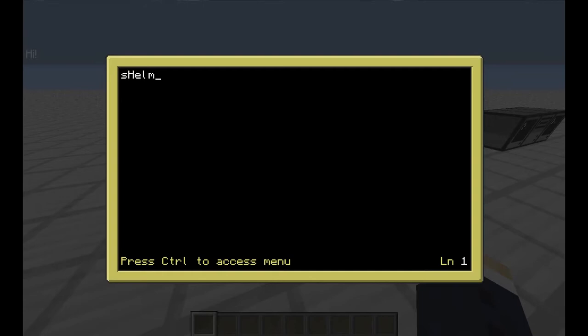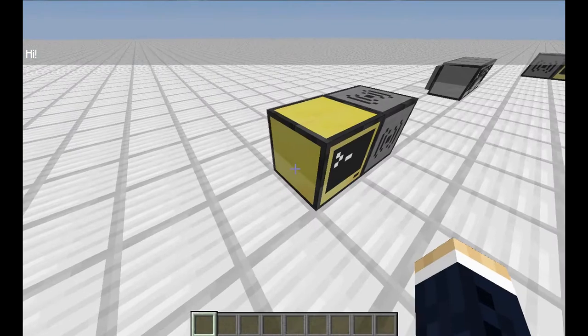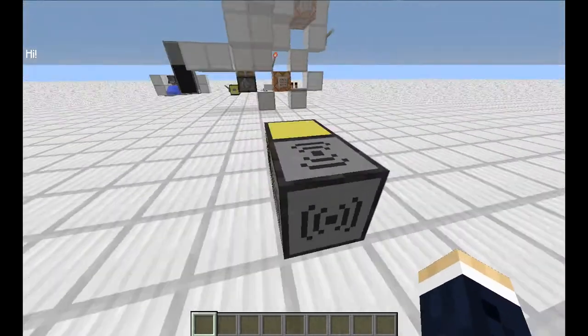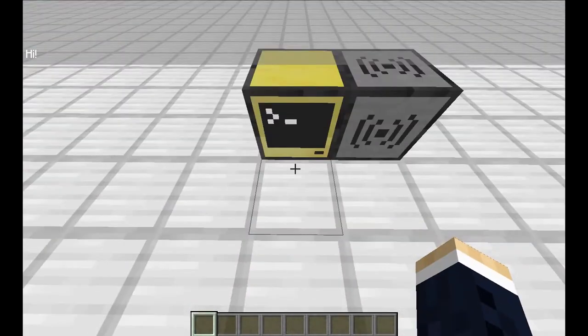Let's use the sHelm API. So let's start off with sHelm.attach sender. This will automatically find and wrap your sender peripheral. If you have more than one attached, it goes in a specific order, so it's going to find the first one and stop. To be specific, it starts on the left side and goes clockwise around to the front, then it goes top and bottom.